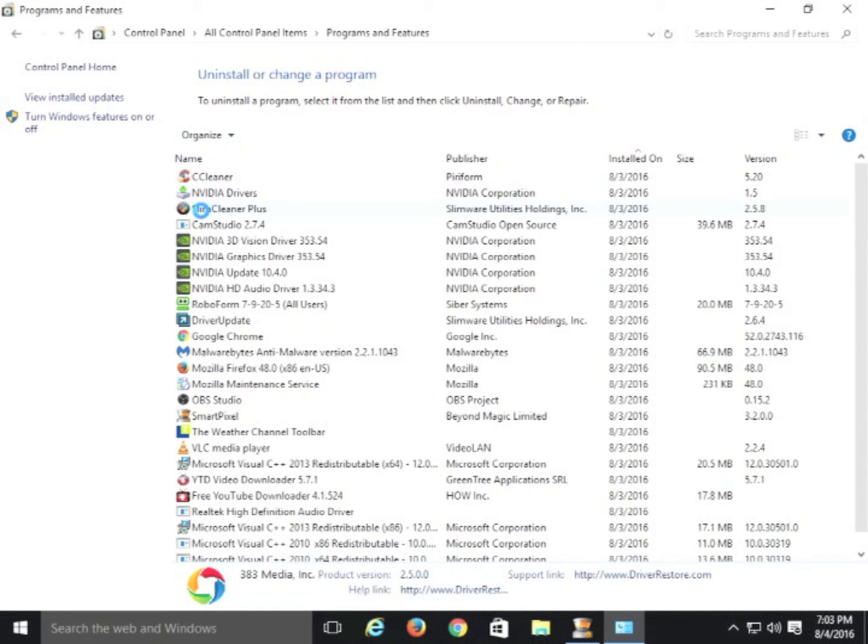Going down the list here, Slim Cleaner Plus, I know is a program that gets installed alongside other programs a lot, and people don't really use it, don't really need it. The only cleaner tools I use, we're going to talk about in this tutorial. So all of the other ones, really, they can be uninstalled. So go ahead and highlight it, click uninstall.